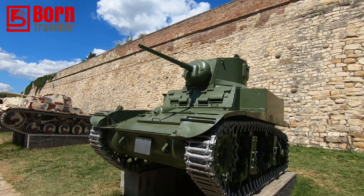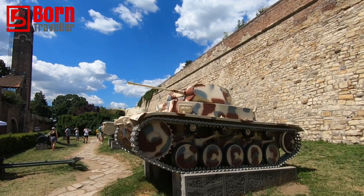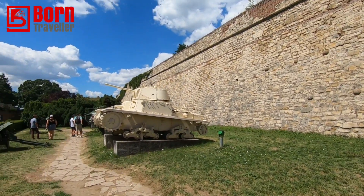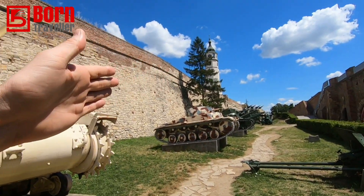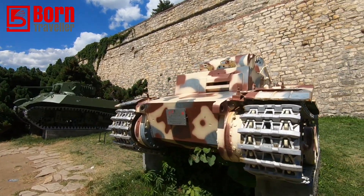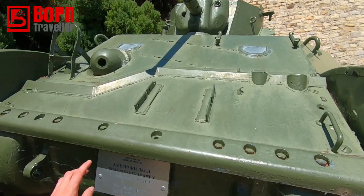There's loads more and we haven't even gone inside yet. This one here is a US light tank - I thought it was a Sherman but it says it's a Stuart. That was the problem with the American and British tanks - they weren't big enough; the German tanks were much bigger. They had something called a Tiger tank - it was much bigger and massive. We've seen Polish, German, American, British stuff. There's Italian stuff here - quite amazing how many different countries they've got. I haven't seen any Russian but maybe there is one.